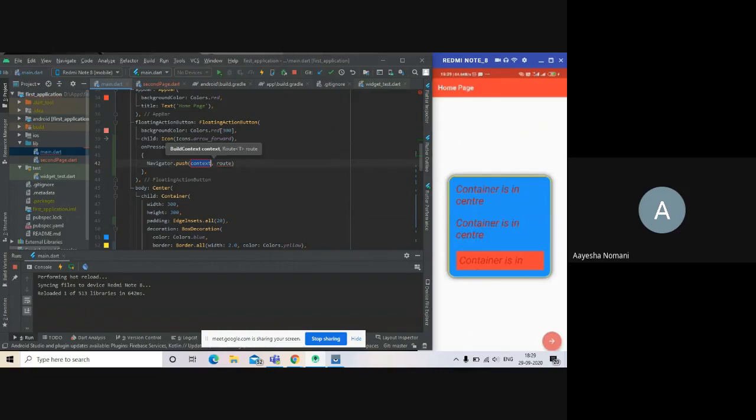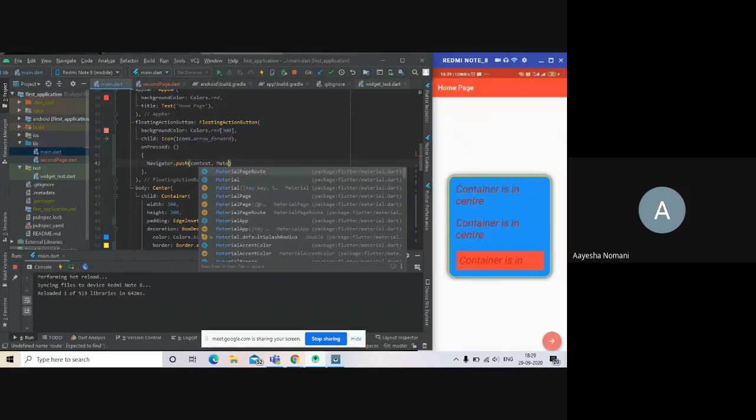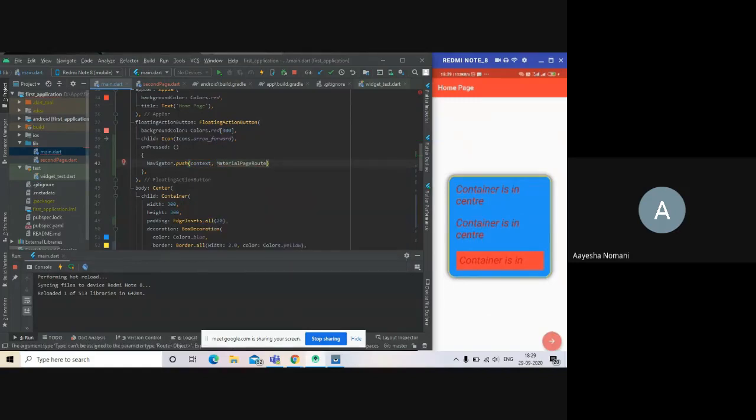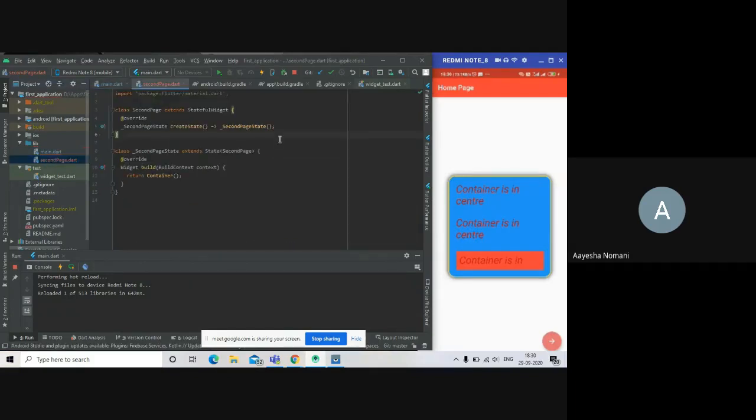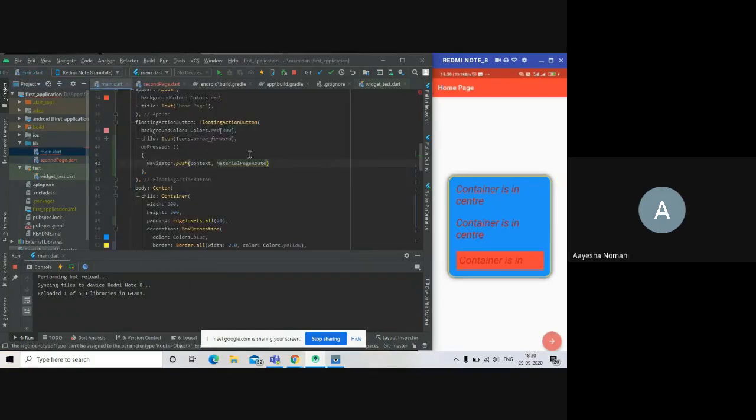This will push the other screen on top of your present screen. So this is context, this will be material page route. We are giving material page route because this page is a material page and we have to give its route.